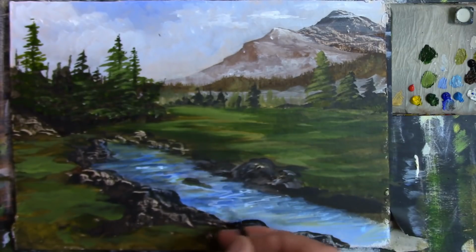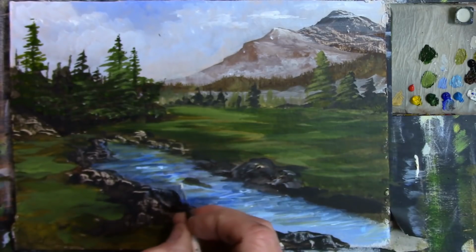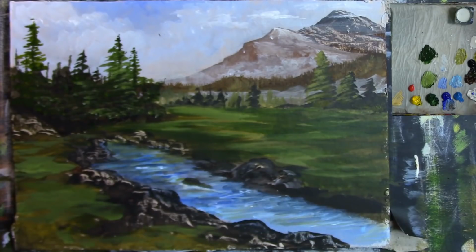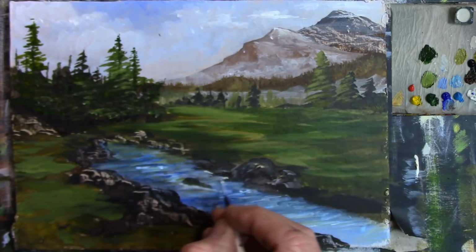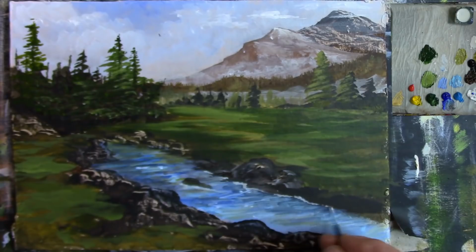Just a bit of light reflection in the water. Just like that. Bit of pure white, bit of foam. So there's always foam in water. Put a bit of foam around the edges like this, where it's just catching on the bank.